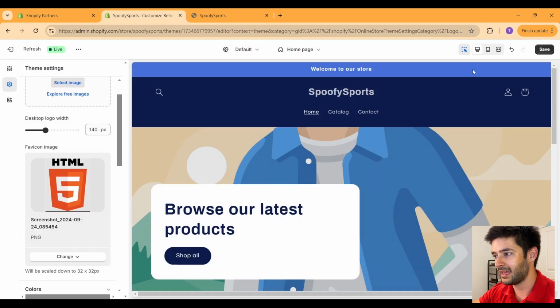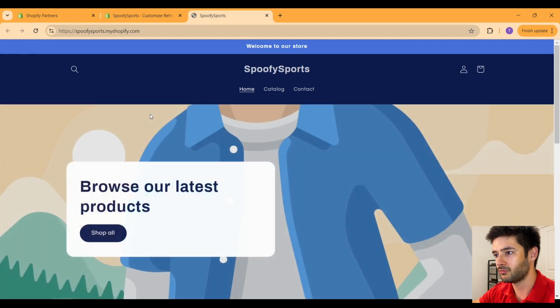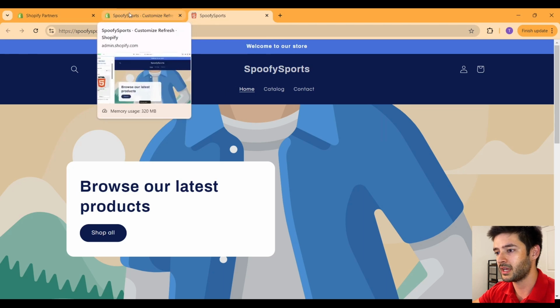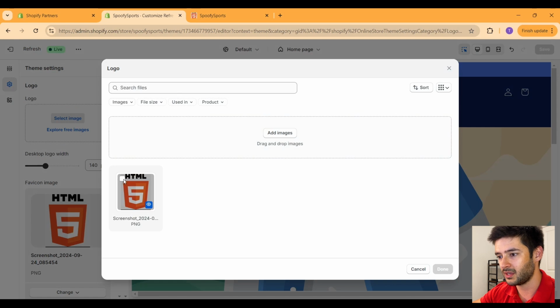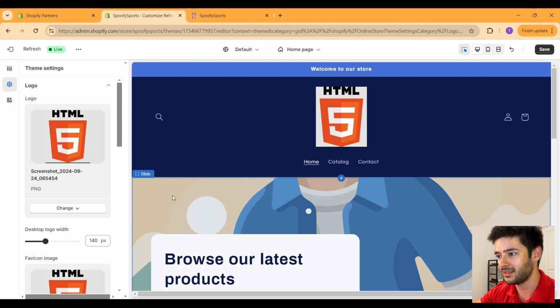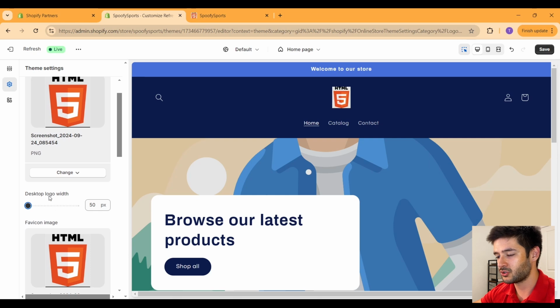So once I go ahead and add that and click save, what you guys are going to notice is that if I go back to my URL and refresh, you guys will notice that my favicon image is now displaying in my browser tab. And from here, I can also add a custom logo. So I just need to add this as an image. I'll go ahead and add this as the HTML5 logo again, just to keep it basic for now. And then we'll add in your custom logo like so. Obviously, create your own logo with a tool like Canva or Photoshop, but for now, we'll just go ahead and use this. And you guys can see that you can shrink the desktop logo width simply with this right here.